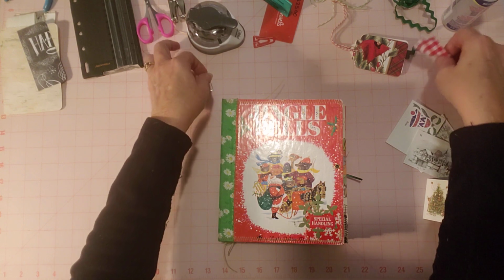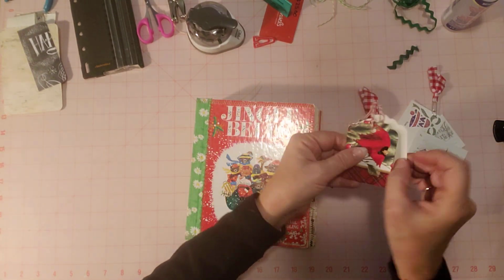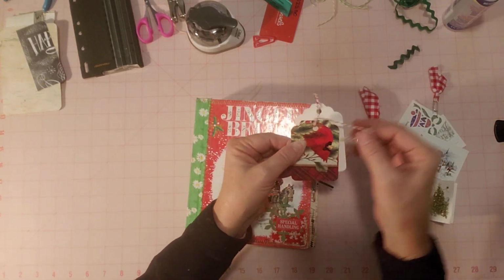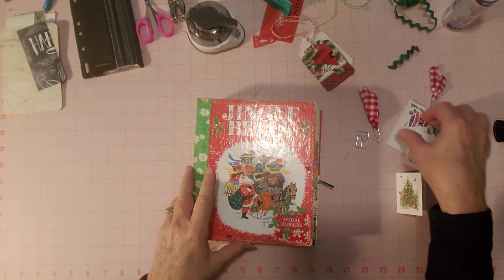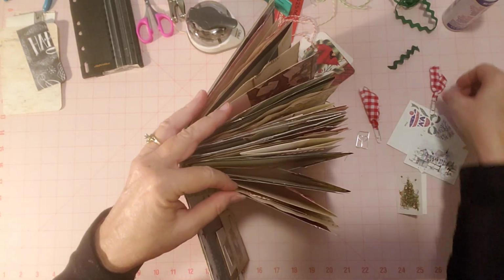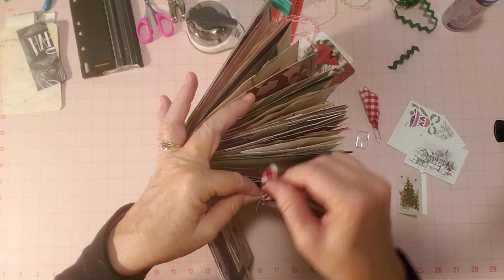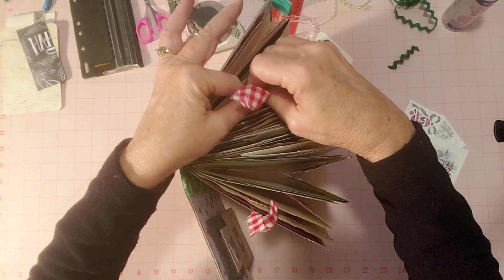I have these 3 paper clips I want to put in here. And then I have these 2. I have only 2 left here. Here's another one. This is a Happy New Year. Isn't that funny? And this cardinal. So let's go ahead and place these. And I might find something in my other half of my Christmas stuff that I can put under these paper clips. But right now I'm just going to put them in here so I don't have them sitting on my table.